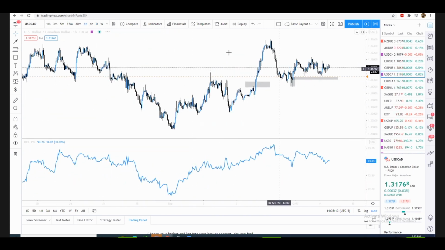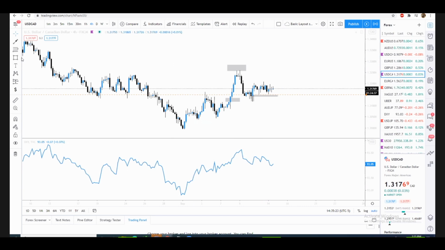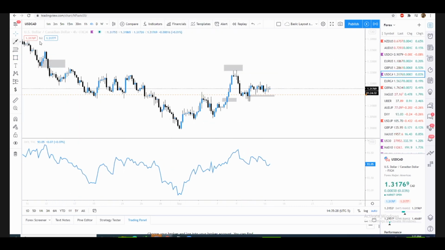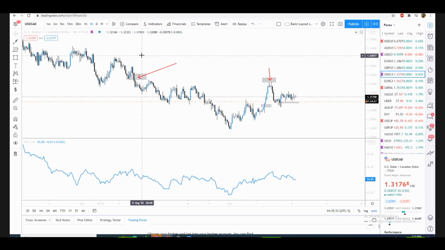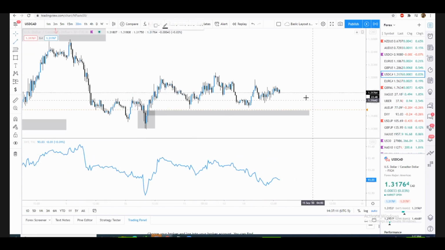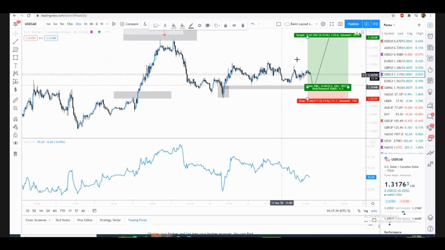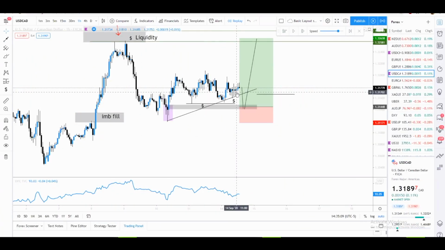For this play, I do like for price to stretch up and take this high. And then looking back, it's coming in here. So we have a nice high to take and a nice imbalance to aim for. So I like this. I'd like to see that go higher, maybe in the middle of the imbalance, swoop to the high, 4-1. This was the setup from yesterday.